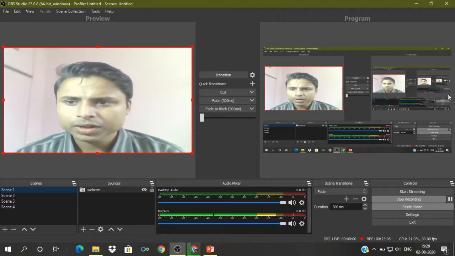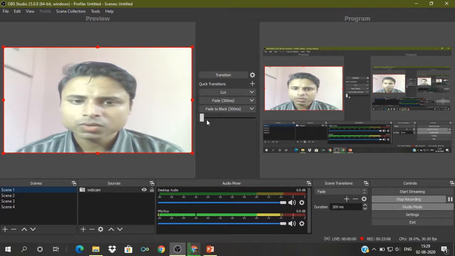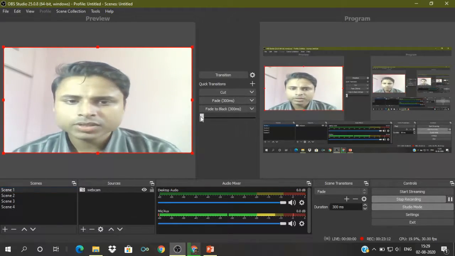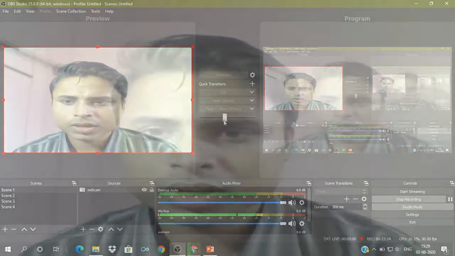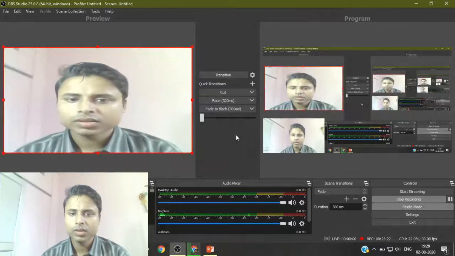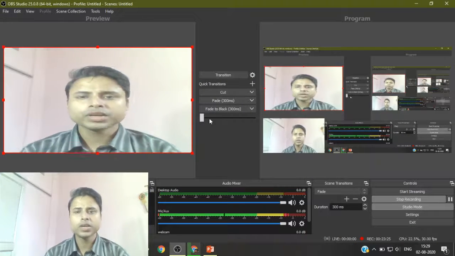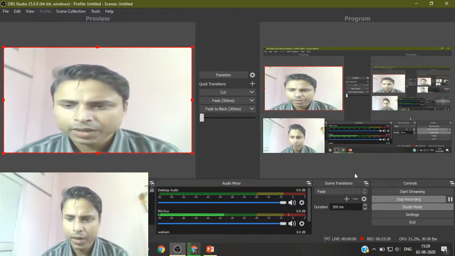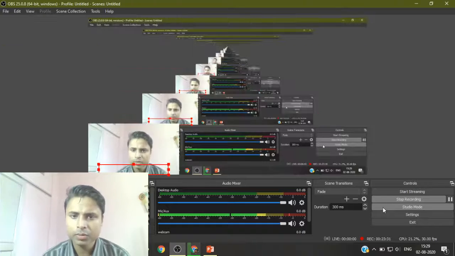So to move it from preview to program, I will just slide this one and you can see. So like this, we can use this studio mode whenever we want to do any real-time edit, right? So closing the studio mode right now.